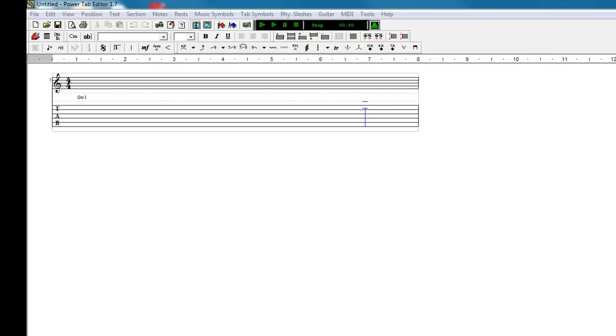Would it be perhaps maybe how to learn CAGE theory? No, my answer to that would be no, still. Or maybe you would think it would be how to strum a tune. No, I would not. If I had only one thing to show you, I would not teach you any of these things. No, what I would teach you is more important than all these concepts and topics combined.